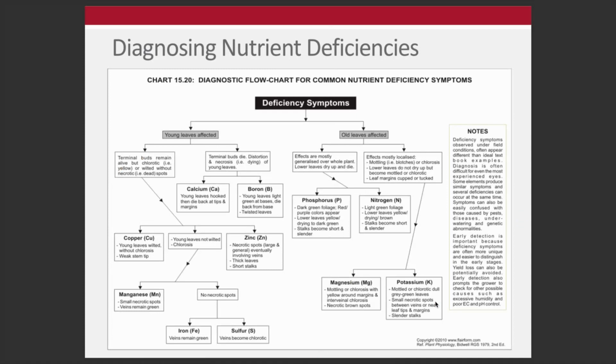And then just showing you again, I've shown you this many times at this point, but thinking about this dichotomous key of young leaves versus old leaves, NPK and magnesium are essentially mobile nutrients, and that's why they are all lumped together in here, and then calcium is over with the immobile nutrients.